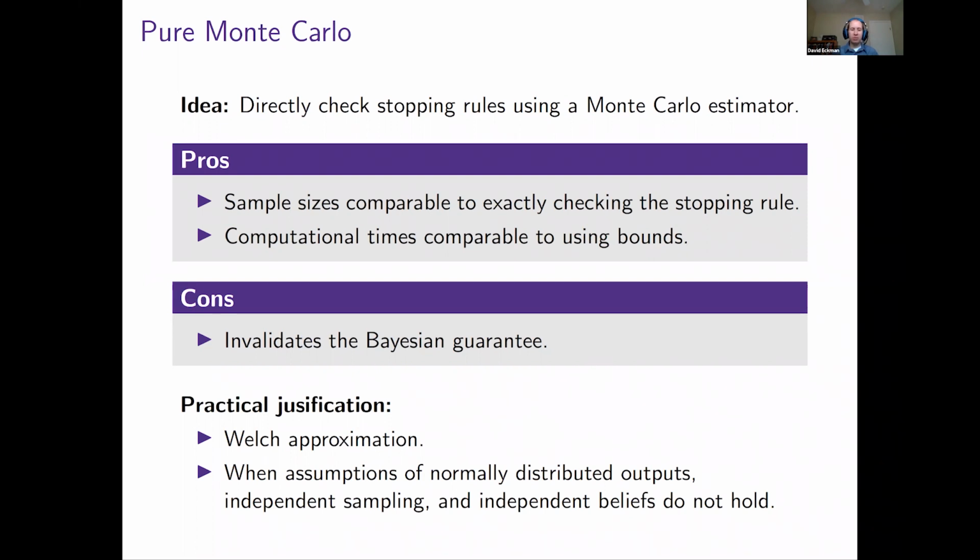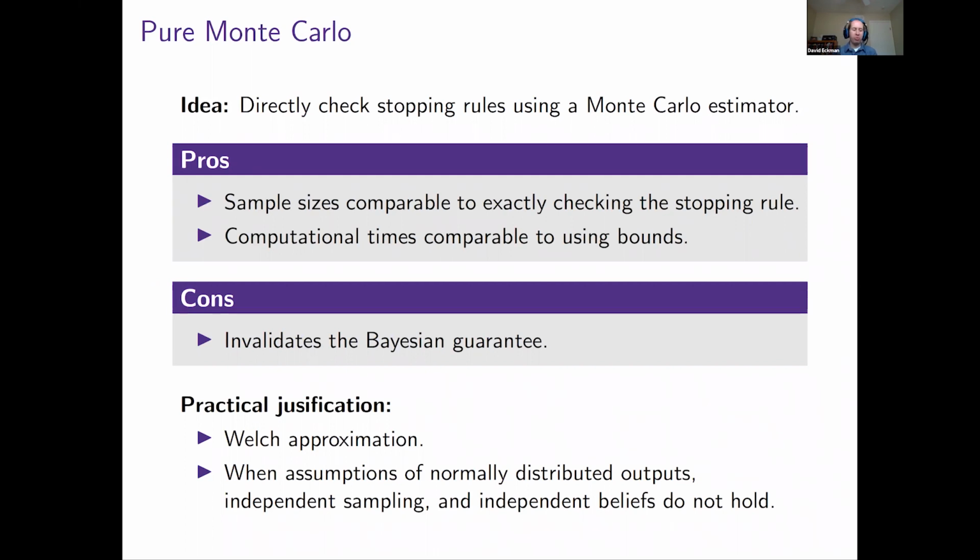But we do recommend this as a practical approach with a two-part justification. The first is that when you use bounds like Slepian and Bonferroni, they still have the difference of two t-distributed random variables. And so they use a Welch approximation to compute those bounds. Simply by using that approximation, you've undermined your Bayesian guarantee, and then it's not entirely rigorous anymore that the bound is going to truly be an upper or lower bound of the posterior quantity that you're looking at.